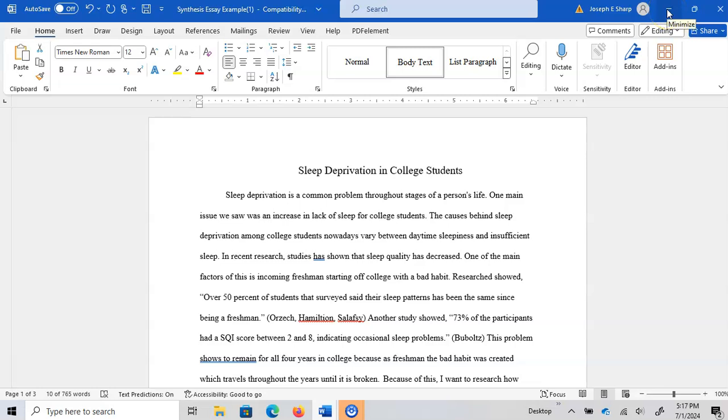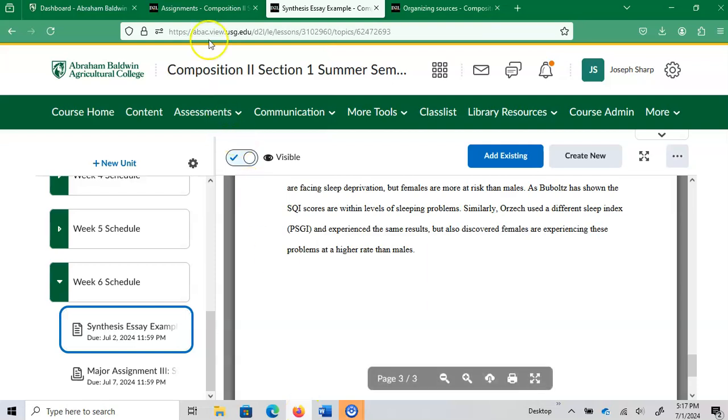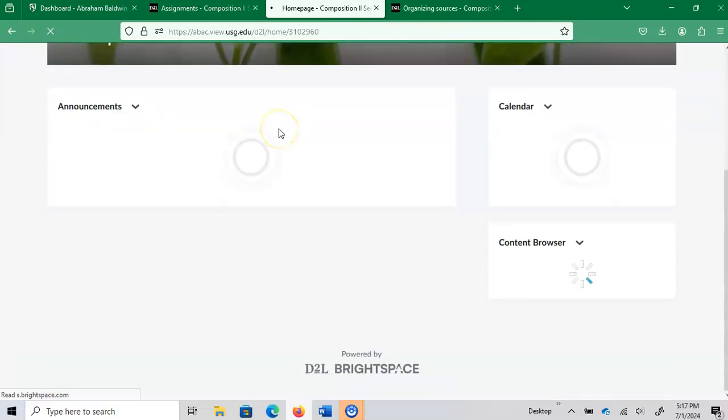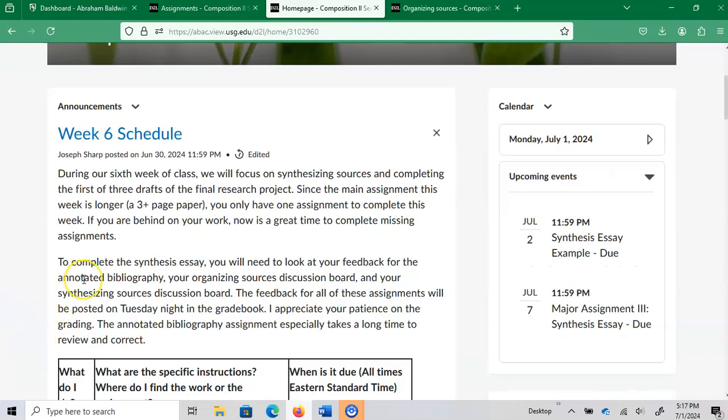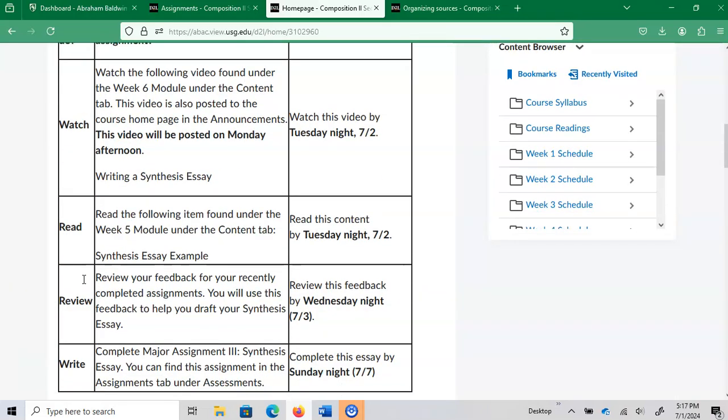I don't grade the synthesis essay particularly hard because it's kind of our first draft at the research paper. It's really designed to help you do well. So don't stress about it too much. But let's get everything turned in on time. As a reminder, if we look at the schedule, if we go to the course homepage, this is going to be due on Sunday night at midnight. And I will get you feedback on that again by Wednesday so that you can write the rough draft of the essay next week. If you have any questions or concerns, just let me know and I will help you however I can.